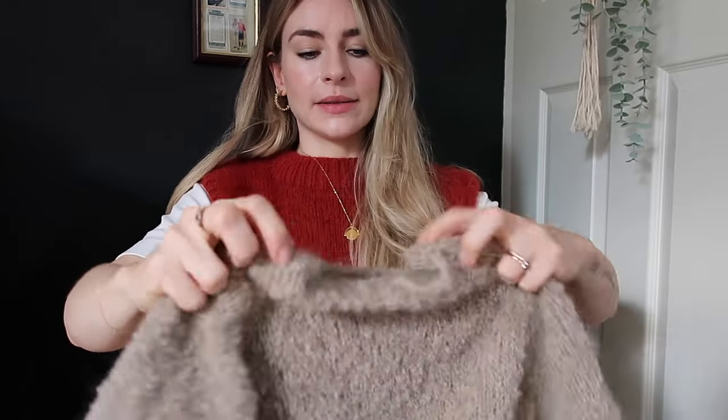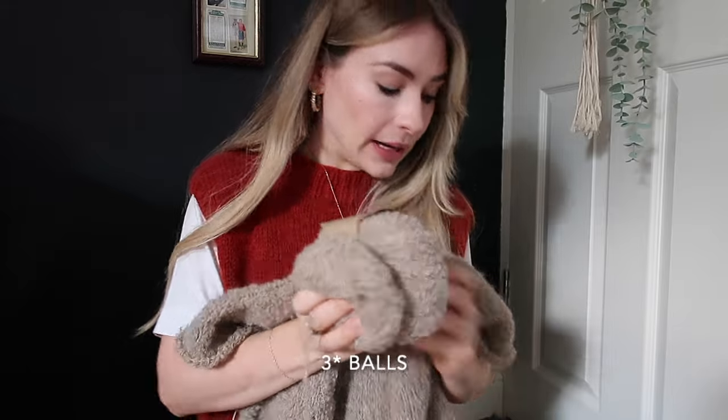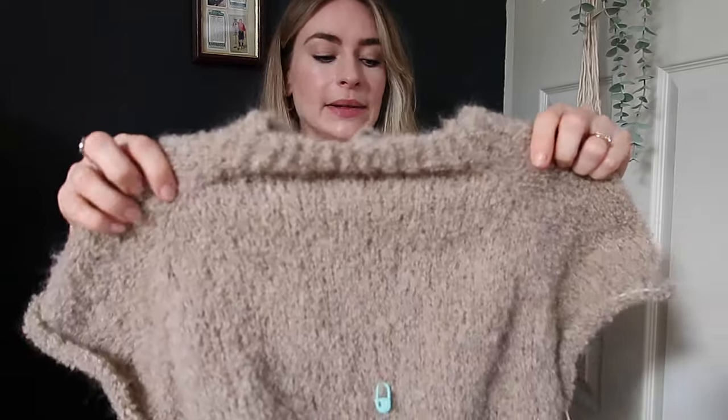But I started this on Saturday and it's now Wednesday, and I've already split this for the sleeves and I'm working on the body. I've got 2 more balls of boucle left. I think this jumper is supposed to be a bit cropped, especially the sleeves. So I've got about 2 and a little bit left of the boucle, and I've got 2 balls of the mohair left as well. So I'm really hoping I can get a little bit more length out of the sleeves than the pattern calls for.